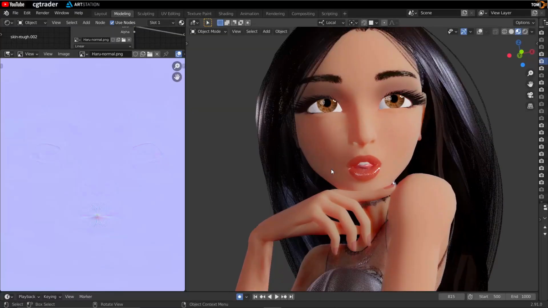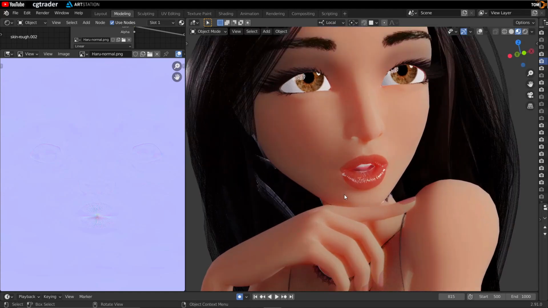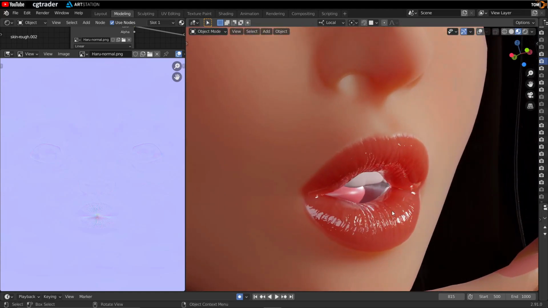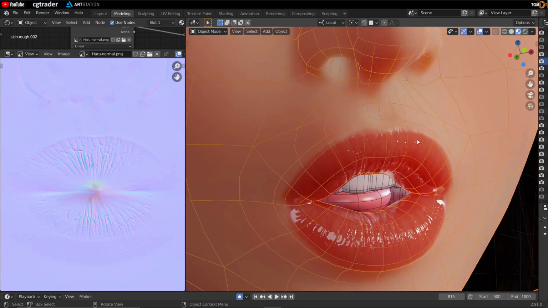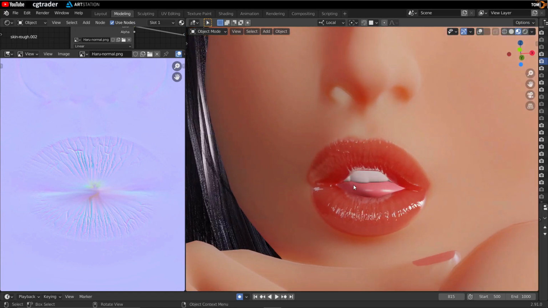Here's an example of a character that has a normal map similar to the one that we'll make in this tutorial. And you can see, for example, on the lips here, there's lots of wrinkles on it. But if you look at the actual geometry, it's actually a very simple geometry. And over here, you can see this is the actual normal map. And you can see the wrinkles on this normal map here. And that's how we get the textures or the shapes on these lips here.